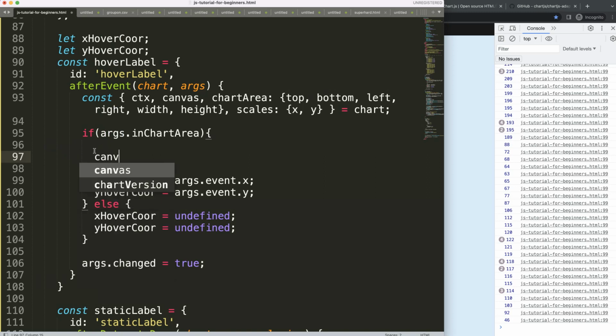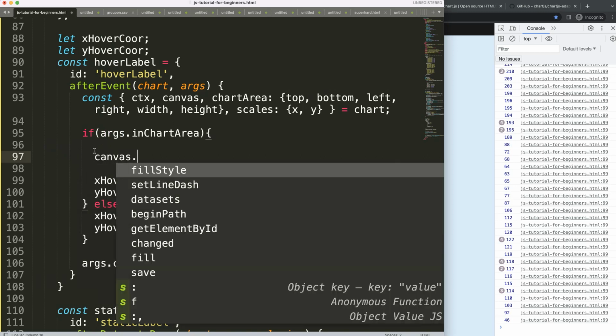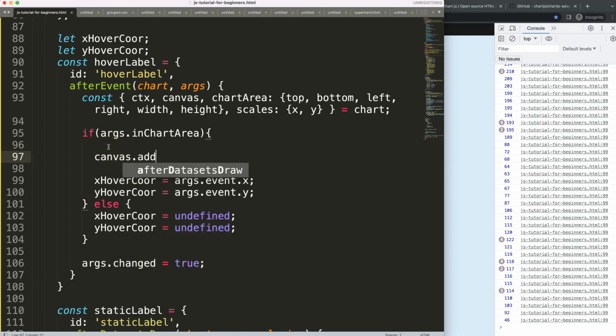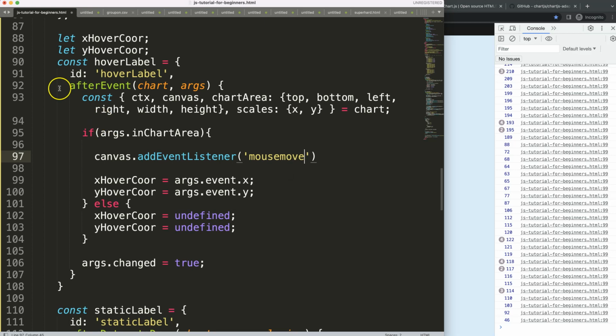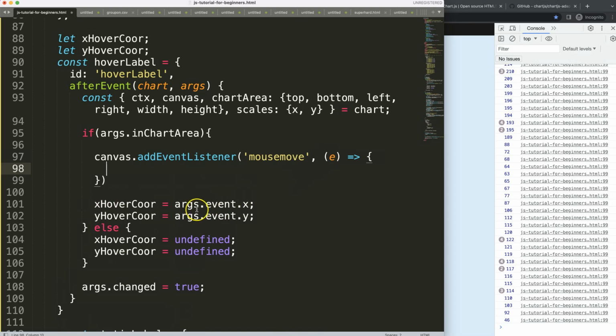So I'm going to say here, when I'm in the canvas, and then if I have that, I'm going to do an add event listener, and this here will track my mouse move. You might say, doesn't this work as well? Yes, but it will conflict for some reason. So it just doesn't work as it should. So then we're going to say, for the event, I'm going to track this event, and I record that event. And then what I want to do here is the following. I'm going to give this our point value, points basically.